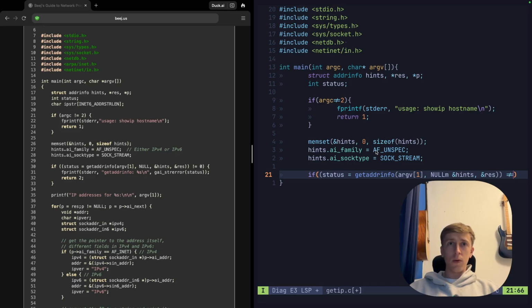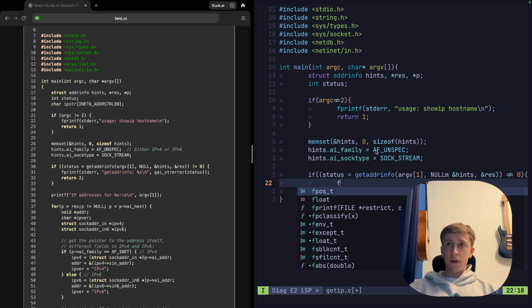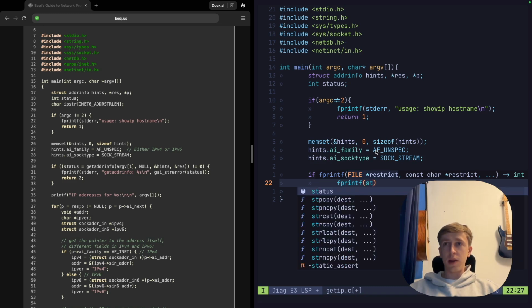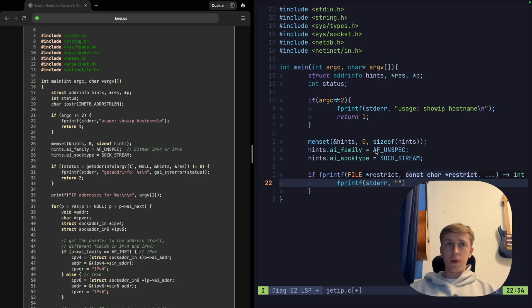And then we're going to do not equal to 0, and then we're going to have a little bit of code here, which is effectively what we see in the previous one, getaddrinfo error. Okay, so we'll say fprintf stderr, and then we'll say getaddrinfo. We can have anything there. Okay, we can shorten that. And then getaddrinfo underscore, and then we'll say status. Fantastic, and then we'll return 2, because that's our second error.